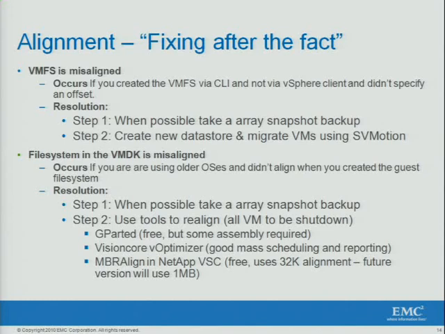The one other thing I'd say is sometimes if you have a VMFS volume that's misaligned, and one thing that's important to note is we're talking about VMFS, but the question of guest OS alignment applies to NFS-based data stores. Absolutely. So you need to think about this regardless, block or NAS models. If you have a VMFS volume that's misaligned, in other words, you created it with the CLI as opposed to within vCenter or earlier using Virtual Center 2.0, 2.5, if you do it in the GUI, it automatically does the alignment offset, right? But if you did it in the CLI, to fix it your choice is basically create a new data store and storage vMotion everything in, right?